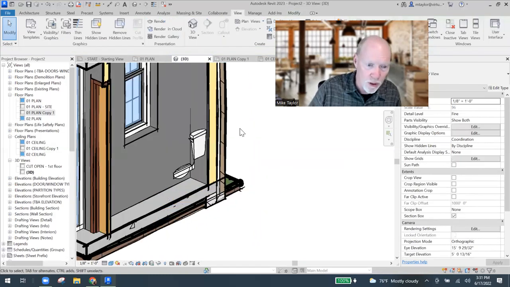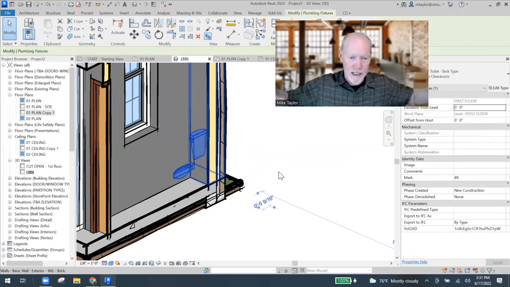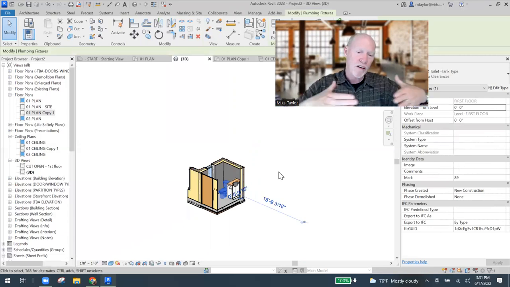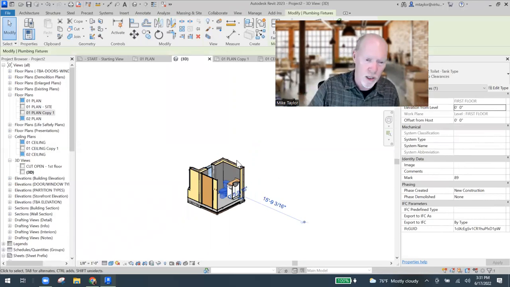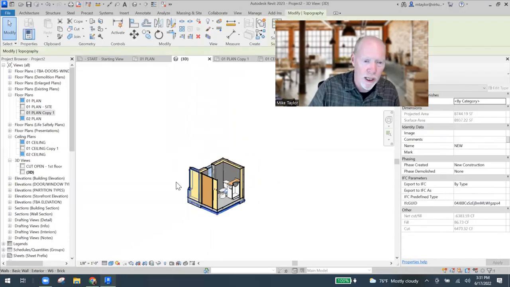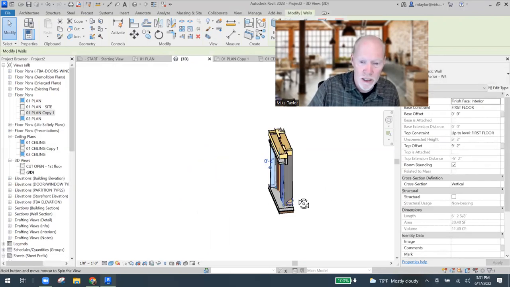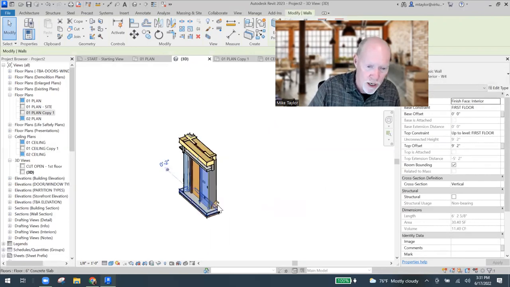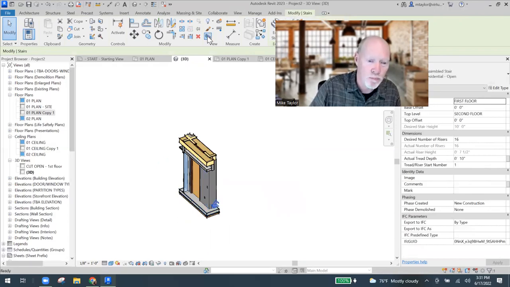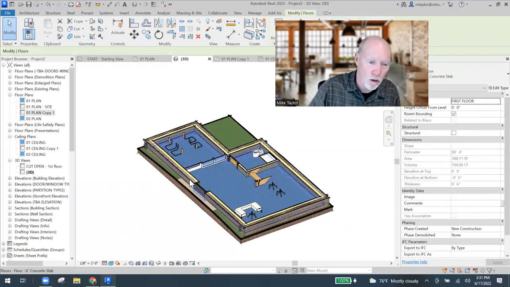Oh, it's unusable. I think this toilet has got extents that are invisible that give me grab bars and whatnot. That's why it's going so large like this. But I'm going to click on the floor again. Or look, how about this wall? Section box. Very nice. Stair. Section box. Boom. Very nice. Floor. Section box. Front wall.